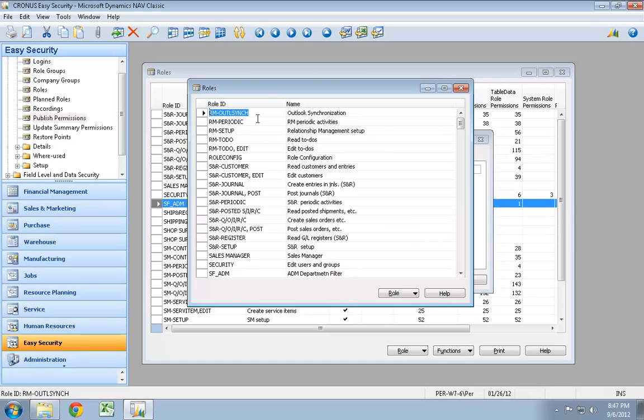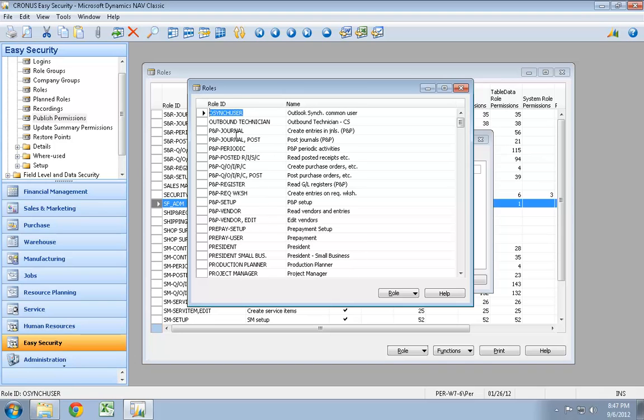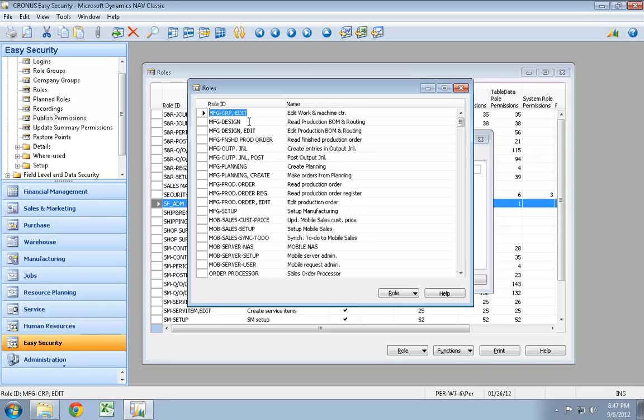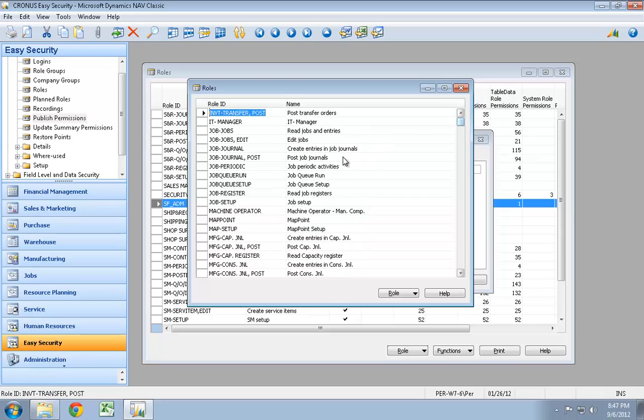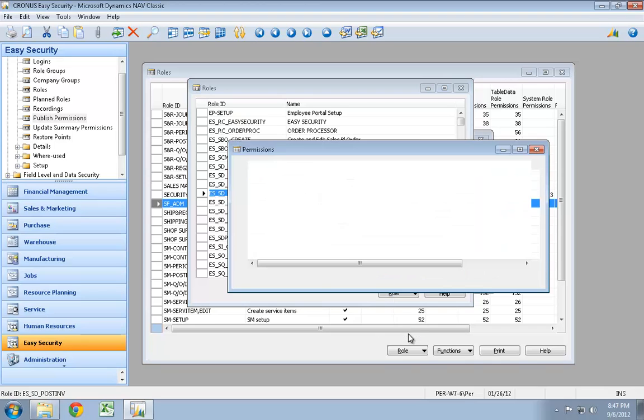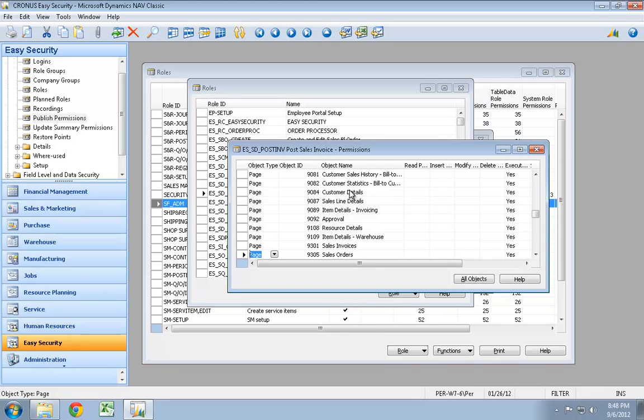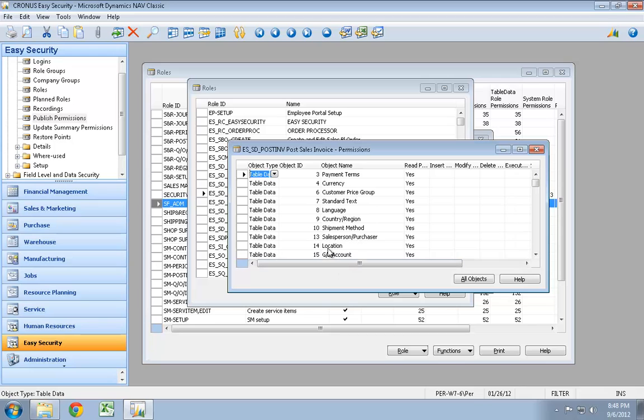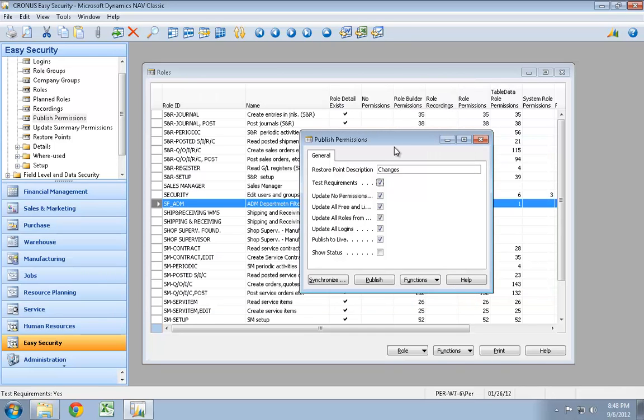And if I look at some of the other roles in here, like the Easy Security one I looked at before, the post and invoice down here, I have the permission removed from that one. So I don't have any permissions for 17 in here either. So this one is an easy way to support the security filters, and it prevents all those extra changes.